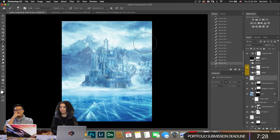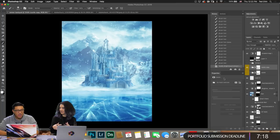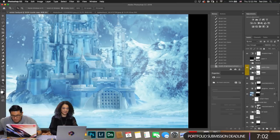Maybe adding something with a warm focal point, like a good orange. I know, right? Orange would be cool. I feel like orange and blue. Find me an ice skater that's wearing an orange or red dress. Ooh, yeah, okay. We could do that. Then I can just blur the whole background, so you're not looking at it anymore. Just like, oh, there's something back there, but I don't know what it is. I do want to blur the castle more.